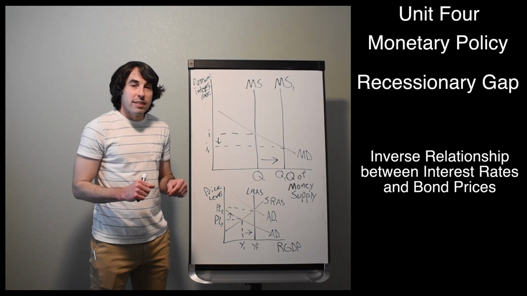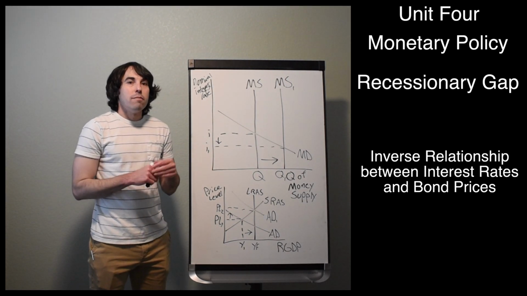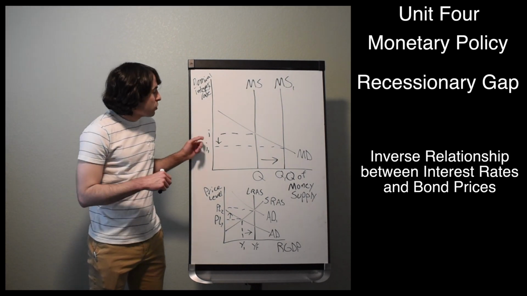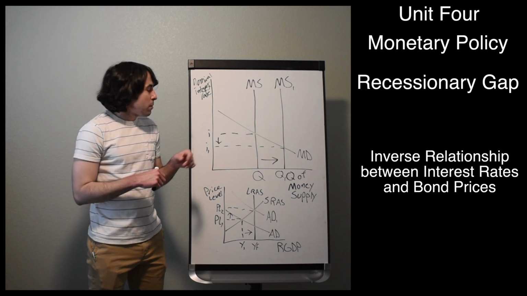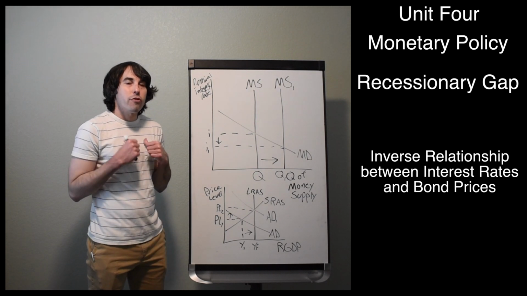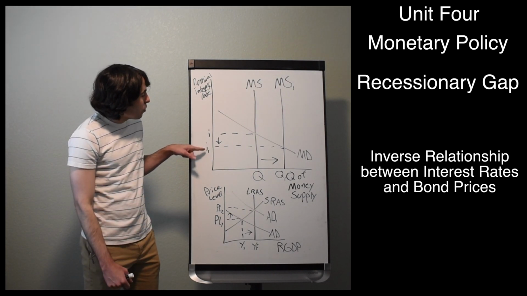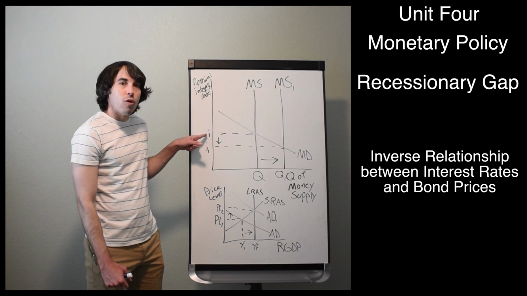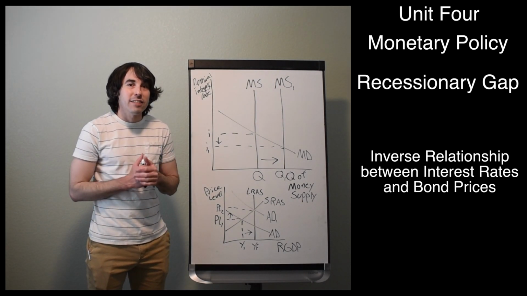Now that the interest rate has gone down, the price of previously issued bonds will go up. Remember, there is an inverse relationship between bond prices and the interest rate. So when the interest rate goes down, previously issued bond prices go up. Remember, if you hold a bond, you actually own someone's debt. So you would rather own someone's debt at a higher interest rate. So now that the interest rate is lower, rather than get a new bond issued, I'd rather go buy an old bond that was created back when the interest rate was higher so I can get higher interest payments.